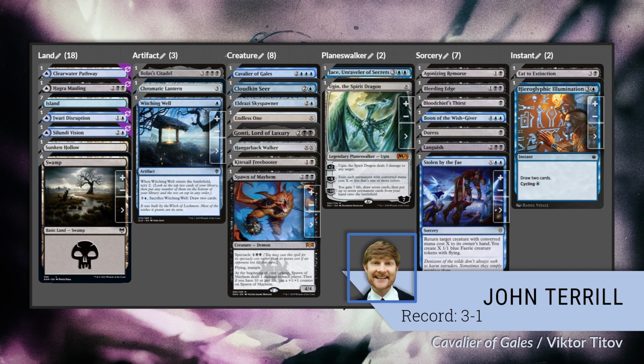Gonti, Lord of Luxury, is one of the best control pieces in the cube just because it's 2-for-1 with Deathtouch and then gives you a free spell. Cavalier of Gales is awesome. It's Brainstorm on a jet plane, right? Endless One and Hangarback Walker are both great late game mana sinks.